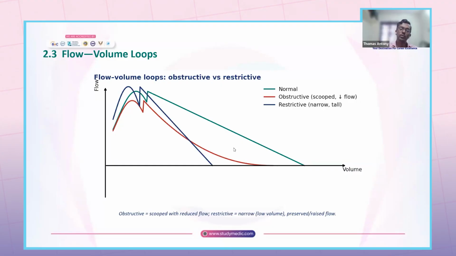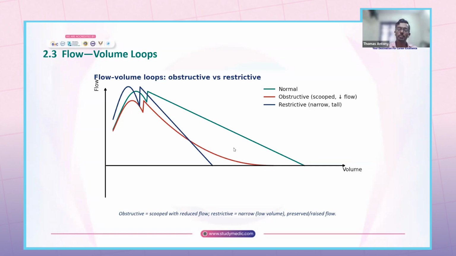So what happens in patients with obstructive airway disease? Obstructive airway disease is something where the patient might be having difficulty while expiring. The inspiration is usually normal. So if you ask the patient with COPD to blow out, the rate or the flow will be less compared to the normal individuals. In restrictive patients, the flow will be equal, normal, or even increased, but the volume will be reduced because they don't have enough air to blow out.